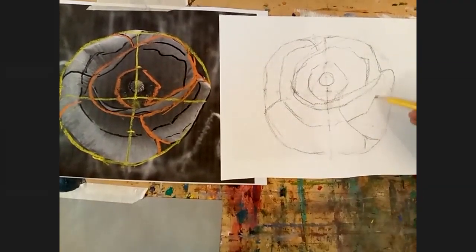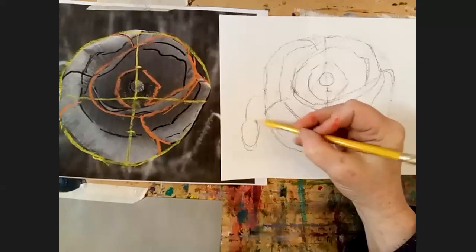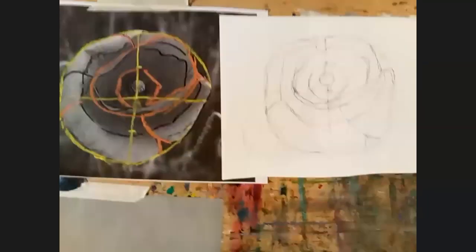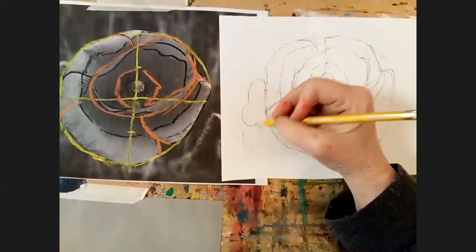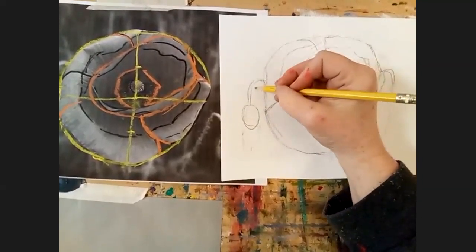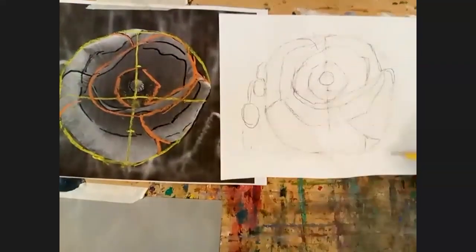Oh, there's these kind of little light areas. And I'm going to put in these guys too, they're cute. I love these pods. Oh, look, I immediately made it way too big. Not that it's really problematic, but for the process of practice, there we go, above the halfway point. And there's a kind of second one in the back, fuzzier, smaller. On this side, there's one more.